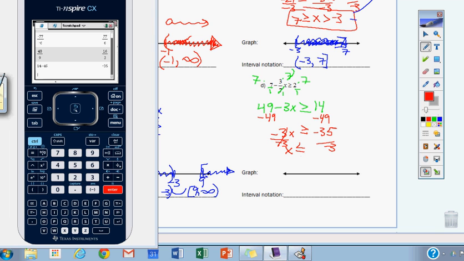And then let's just take our answer and divide by negative 3, see if we can actually simplify it. It looks like it's not going to be simplified. So we just have 35 thirds, obviously positive because negative divided by a negative is positive. So there we are. Now, where's 35 thirds? That looks like a perfect spot for 35 thirds. Put it wherever you want. There's only one thing going on. We do have to have a bracket that's supposed to go right there through it, and then we go forever in this direction. So our interval notation would be left negative infinity all the way up to 35 thirds with a bracket.